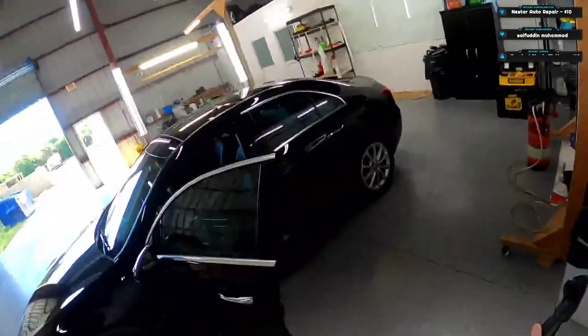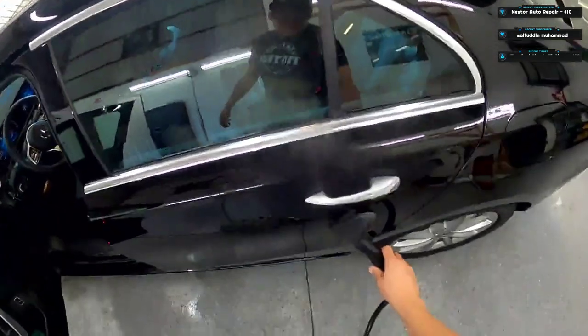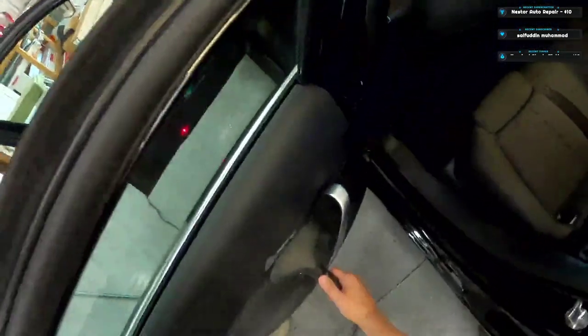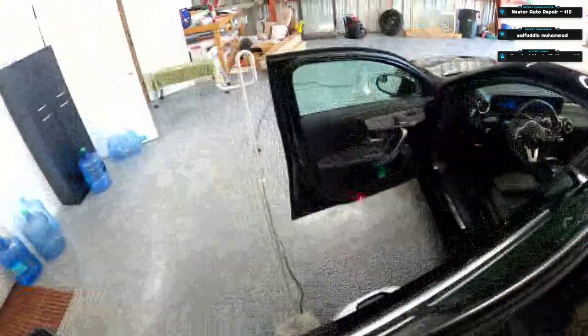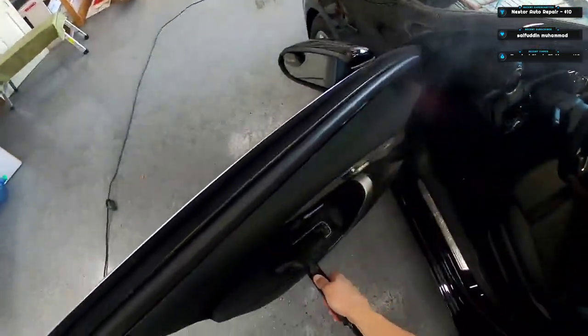Got the steamer all ready to rock. Let me go ahead and do a quick disinfect. Disinfect the handles. Inside handles, control modules, handles. Things I'll be touching. Same thing, driver's side.